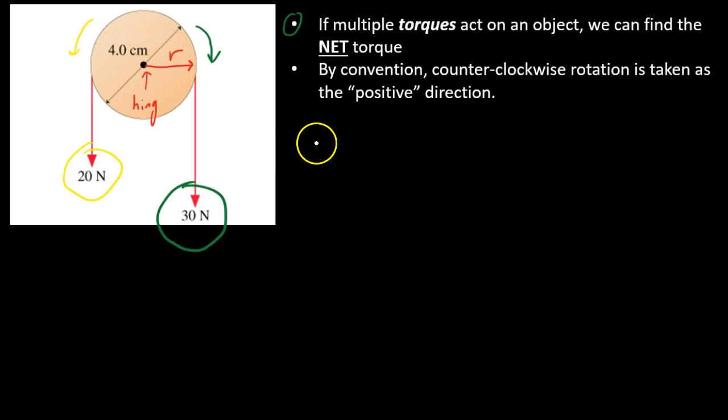So what I'm going to write, instead of doing the sum of the forces, I'm going to look at the sum of the torques. And there's two torques, and I'm going to use my two different colors. I have this torque in green, and I have this torque in yellow. But wait a minute. We have opposite directions. We have to take that into account. One positive, one negative. What direction should be plus or minus?